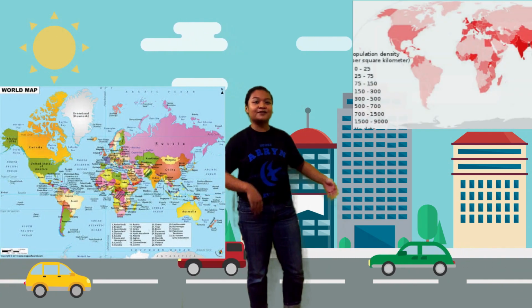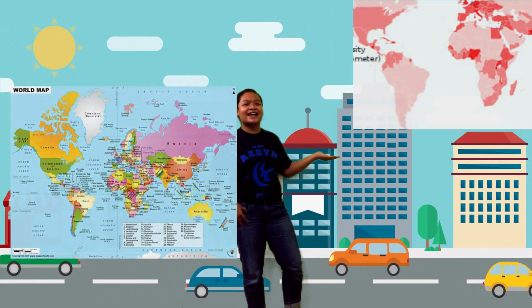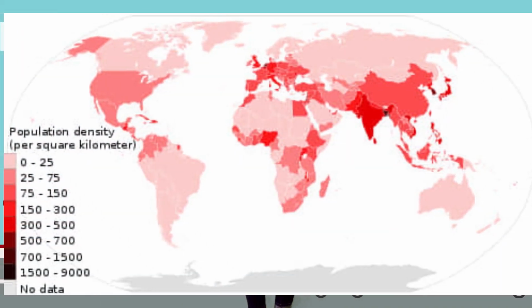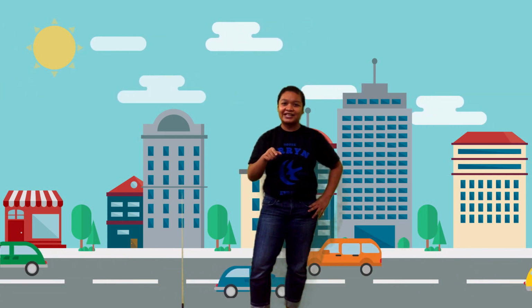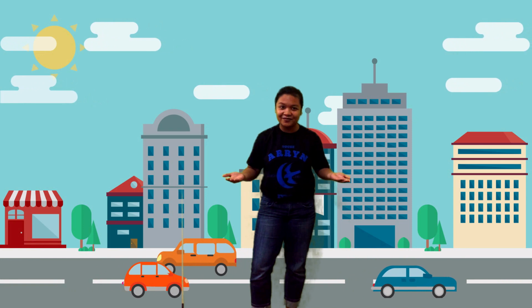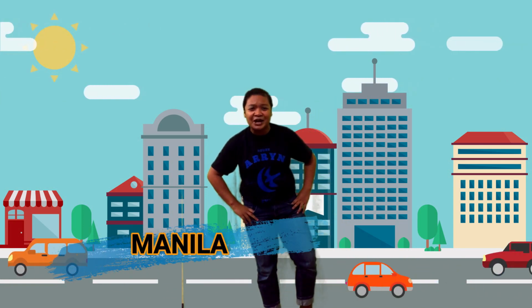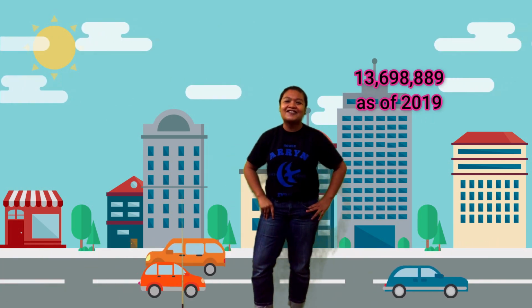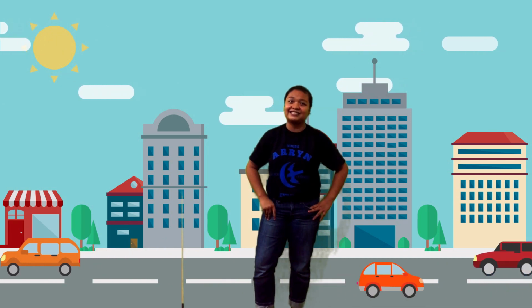To appreciate this concept, let's go back to the world map, through this ordinary world map to this. The darker the color, the denser it is. And with this, Bangladesh really stands out with its 1,252 people per square kilometer record. But here in the Philippines, we can really find the most surprising number because of its identity of being the most densely populated city in the world. Its capital? Manila. With 42,857 people per square kilometer, with its 42.88 square kilometer area, it is shockingly accommodating 13,698,889 people as of 2019.